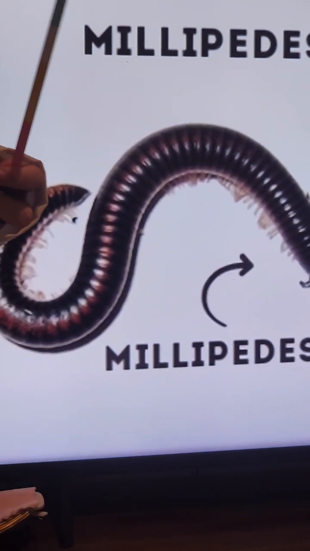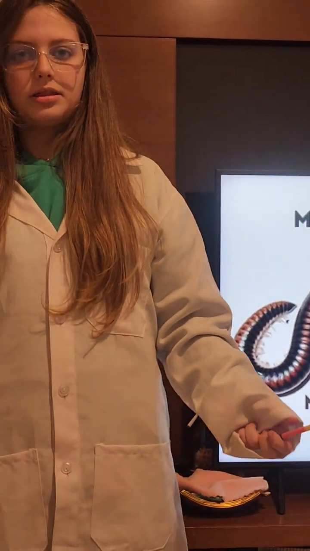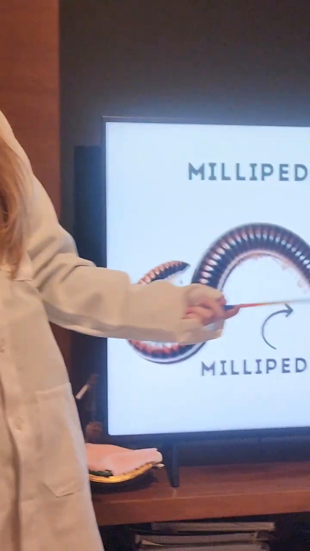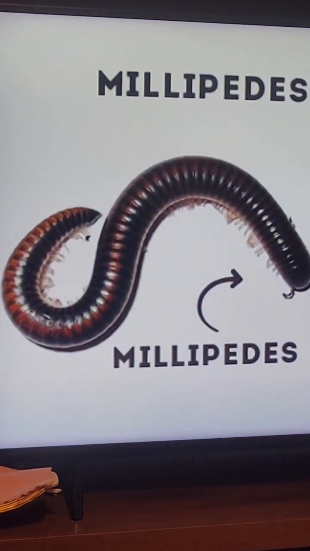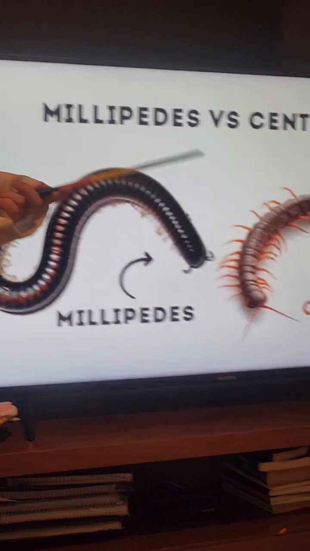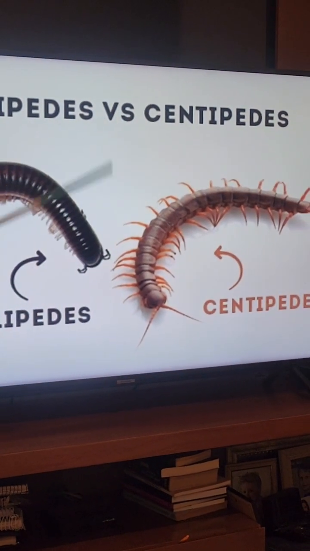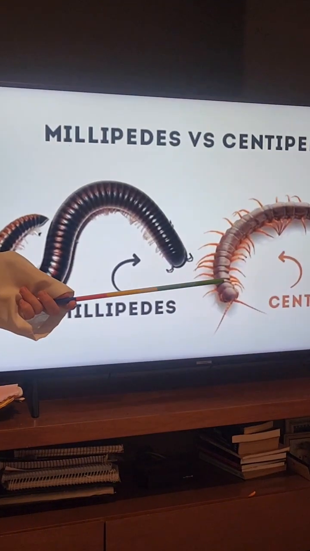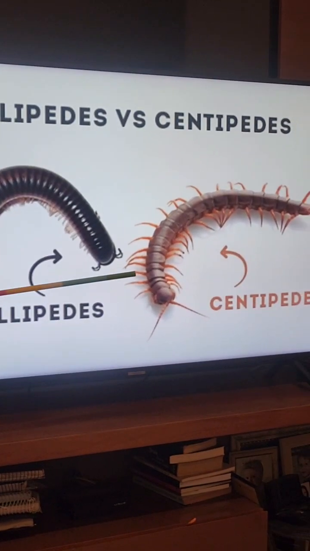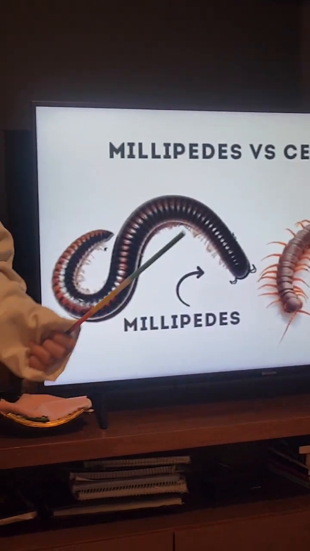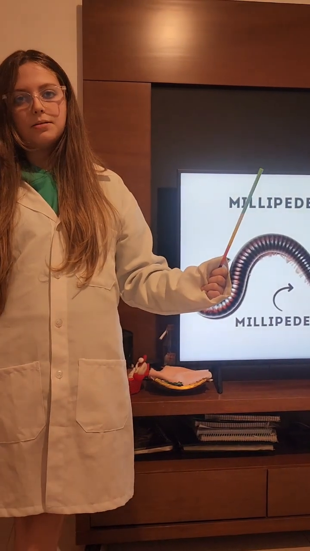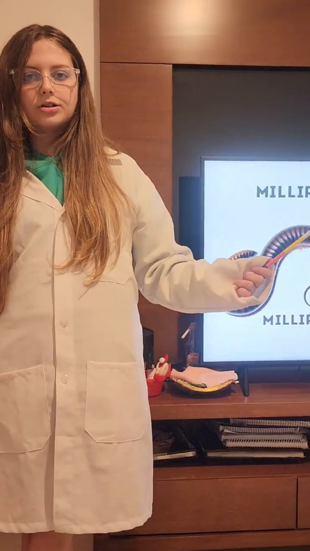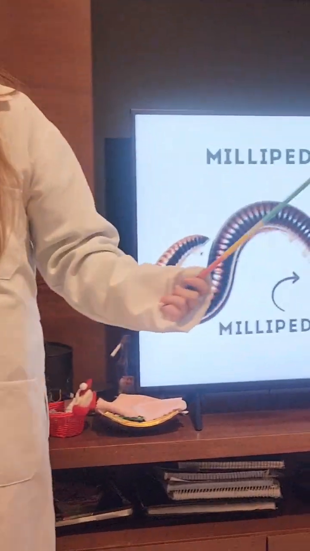Chilopods have a long and flat body. They have multiple legs, which both of them do, but they have one pair per segment, and they are fast runners. They're carnivores, which means they eat insects and small animals, and their mouth parts have poison claws to catch prey. Their habitat is dark, damp places like under rocks or under certain things.